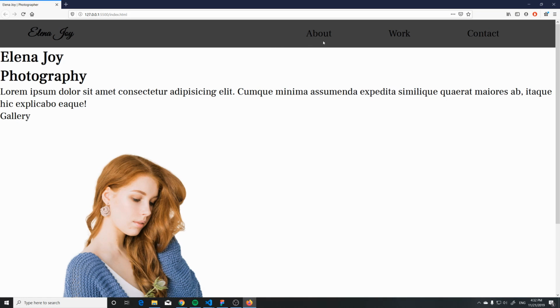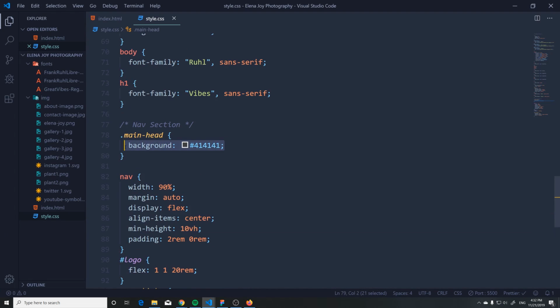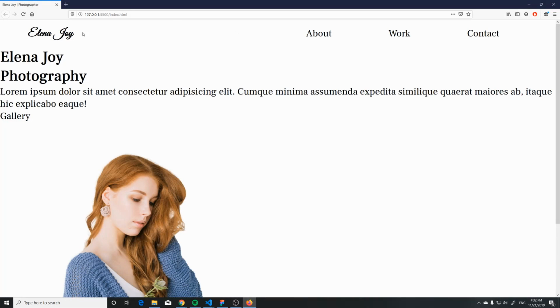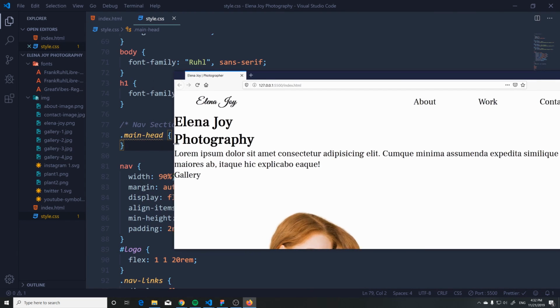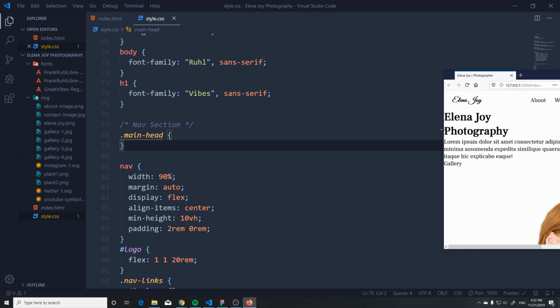And as you can see, our text is already fluid with that VW. So let me just remove the background because we're not going to need it anymore. Let me go here and get rid of this ugly background. Perfect. I'm still going to keep this because we're going to do some trickery, some magic here with this. But as you can see, the font size is a bit big. However, the nice thing is when we get smaller, it's going to get small like that. So that's super cool. Look at that.